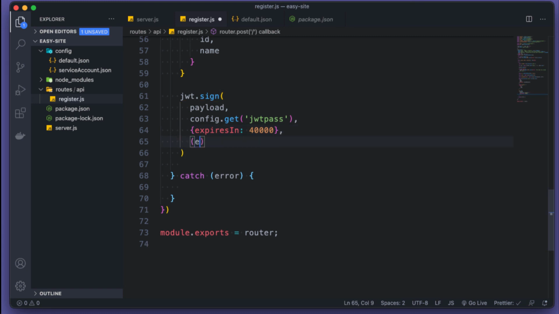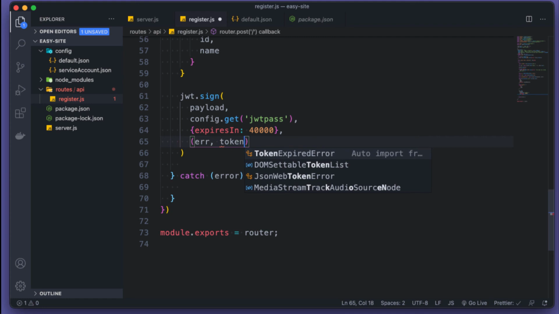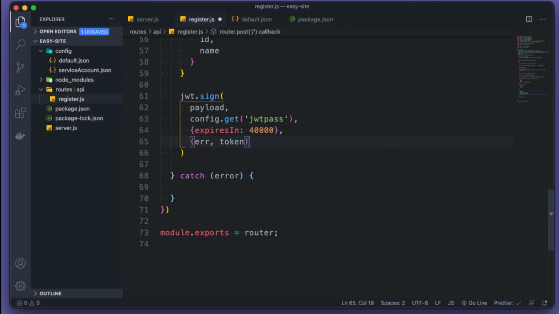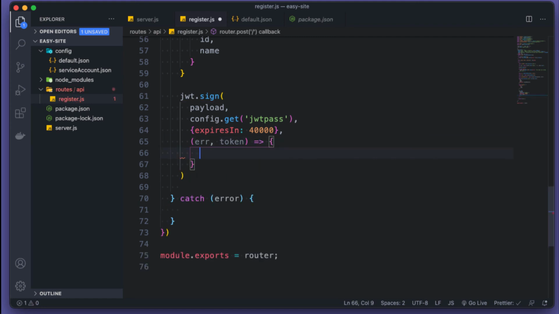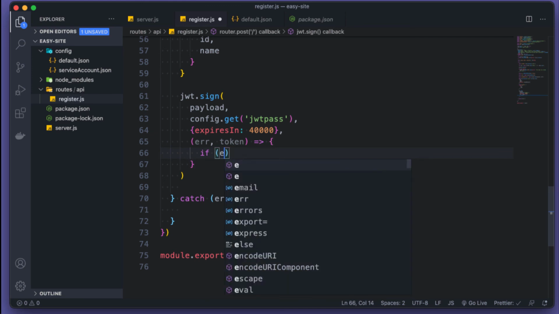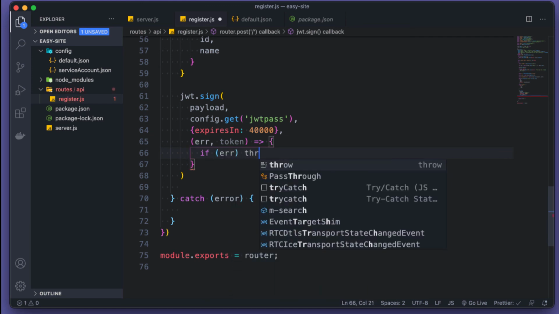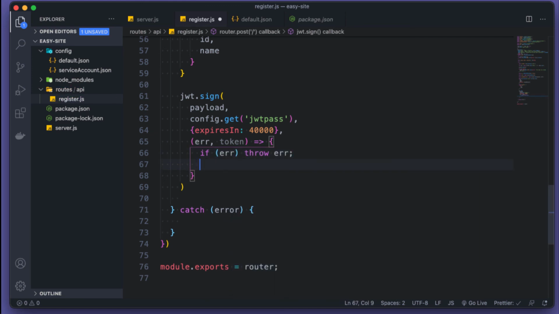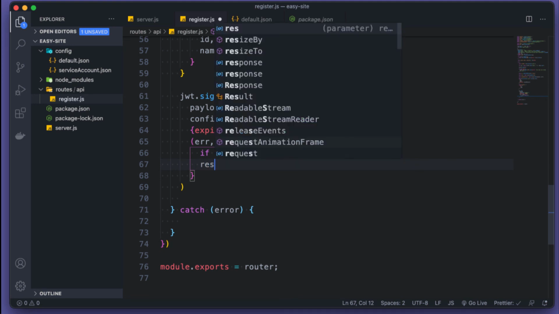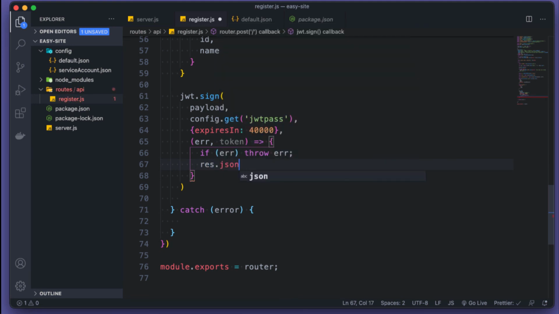If there is an error, we're gonna throw an error, but if not, we pass along the token in the arrow function. If there is none, then we're gonna pass our JSON back to the user so that they can use this token to stay signed in.